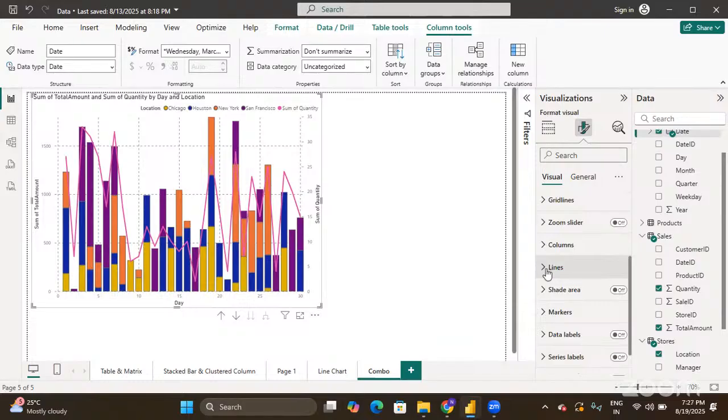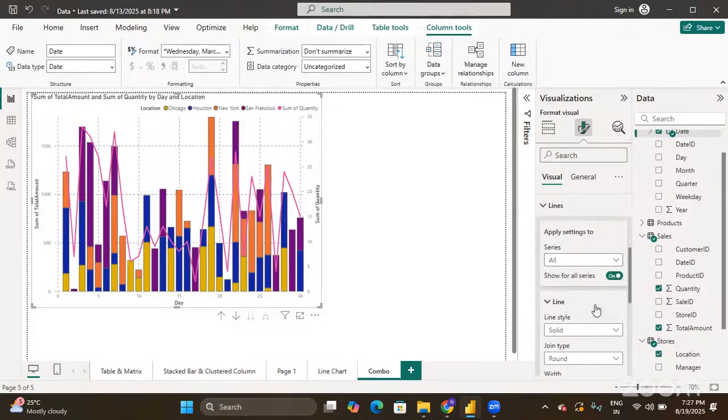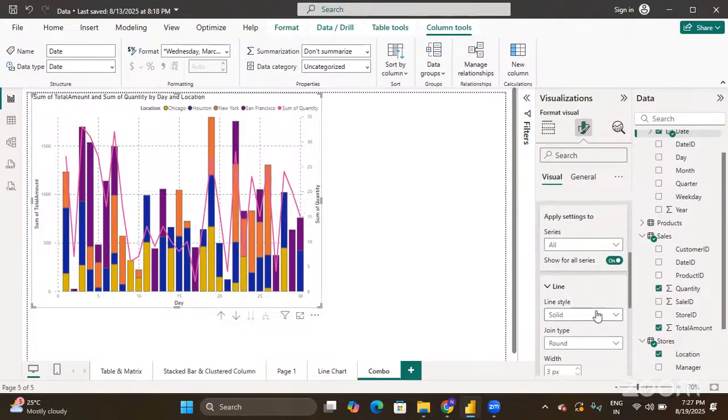Next to which you'll see the formatting options for line. For this line, what is this line representing? The quantity, right? So for the line alone, you have the formatting options, guys. How would you keep the style of the line? Solid one, dashed one, dotted one? Okay. If you say dashed, that's how the line appears.